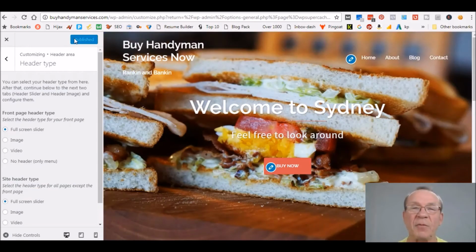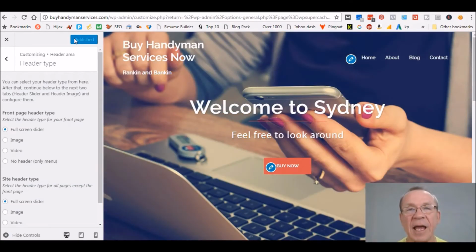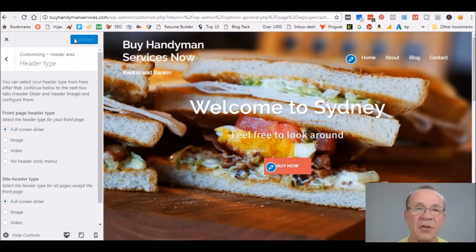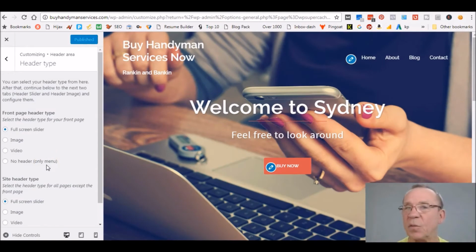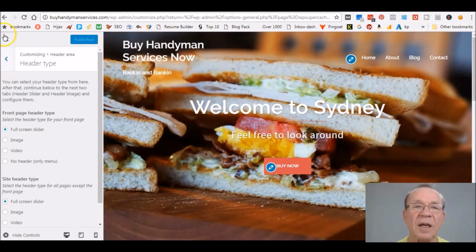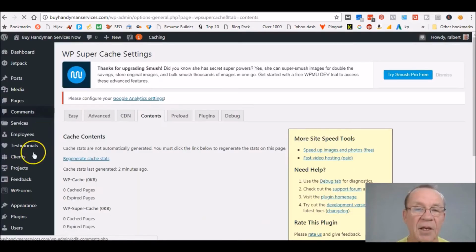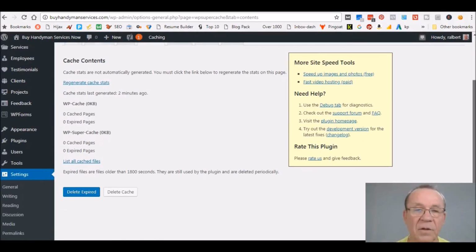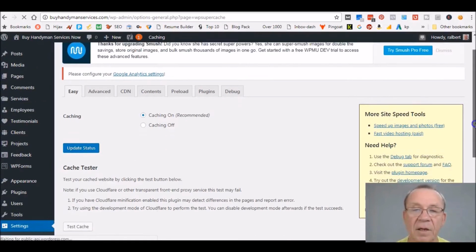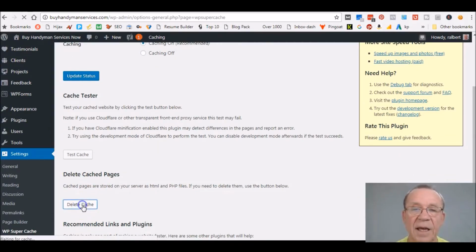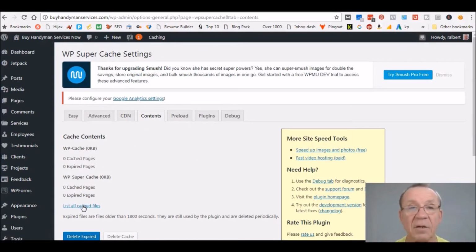One thing I want to remind everybody of, if sometimes you're doing work on here and it's not rendering, like it's staying in the same thing, you know, like you try to change this too many times, what happens is the cache gets full and it doesn't render. So what you want to do is you want to click out of here and you want to go down to your settings here. You want to go down to Super Cache in your settings. Click on the Super Cache, go down here and delete the cache. That will get you going again, okay?